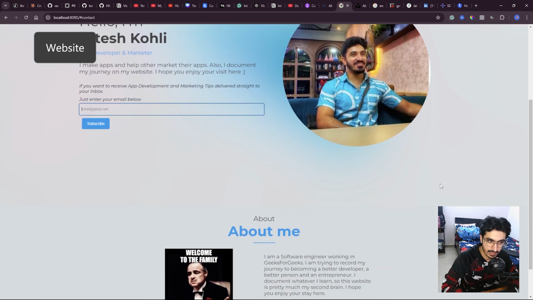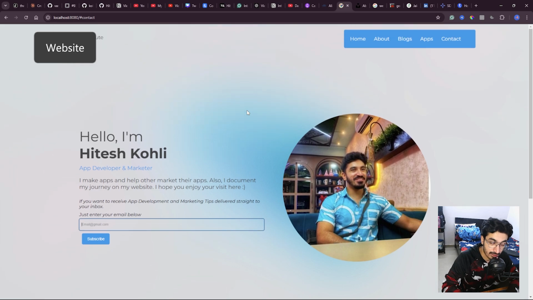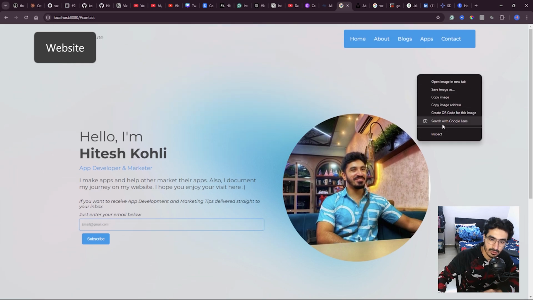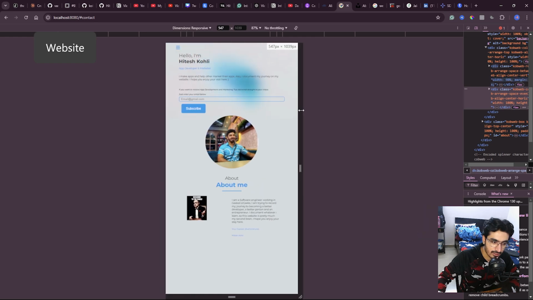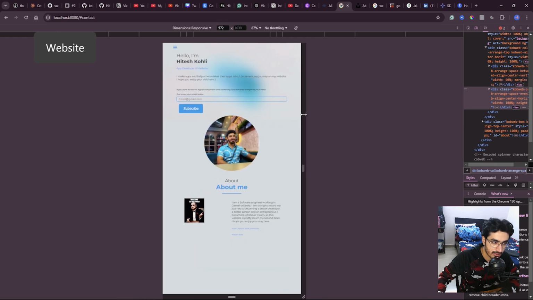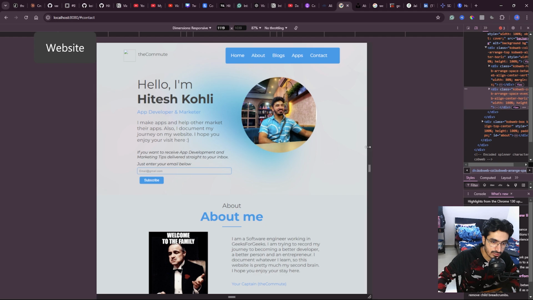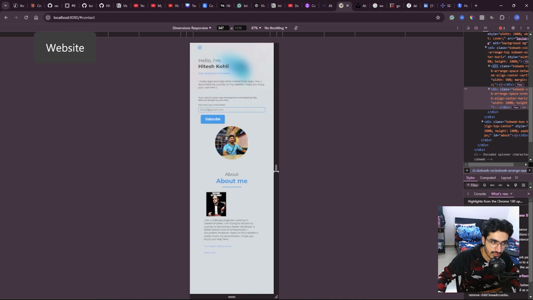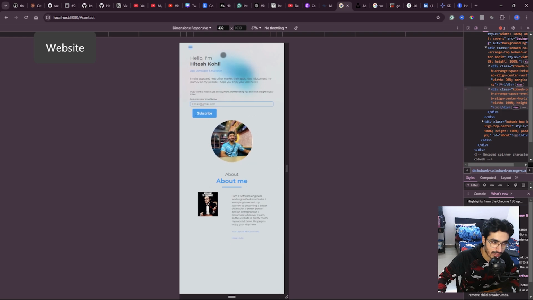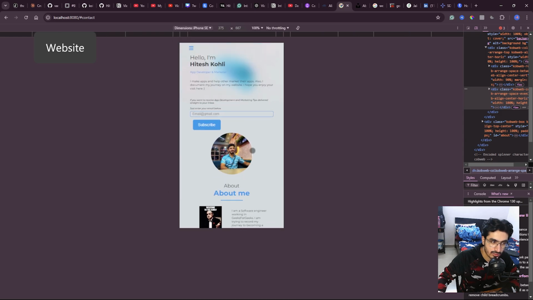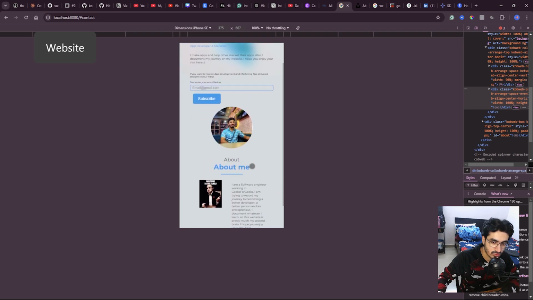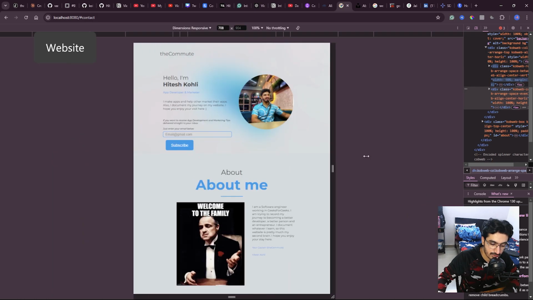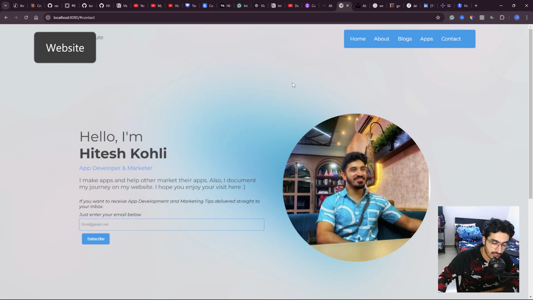I was trying to rotate in the background as well. For example, the background tongues. This is it for this particular website. Let's try to inspect it and try to reduce it here. As you can see, it manages itself. As you can see, some of the stuff that is present right here, the commute and the navigation bar goes away as you go into this mobile mode, and the fonts become smaller, the images become smaller. It's kind of a cute little website that I have. It's not responsive as of yet for the mobile, but I'm trying to make it responsive, managing itself. So this is basically called breakpoints.